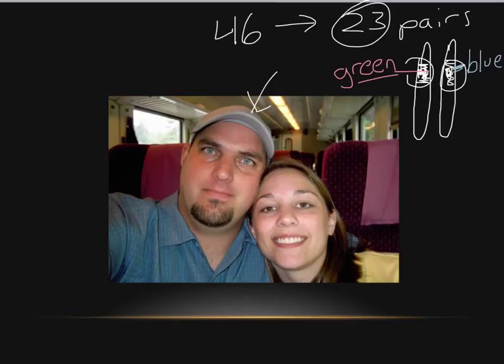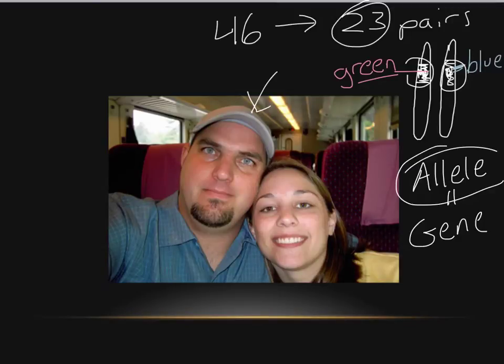But for now, what I want you to understand is that an allele is just different forms of these genes. So this one maybe codes for blue, so that would be a blue allele for eye color. This one maybe codes for green, so that would be a green allele for eye color. But when I say the word allele, to me it is the same thing as gene. So allele equals gene, and we already know what a gene is. It's a section of chromosome. So is an allele. But when we talk about specific traits, we usually use this word allele.